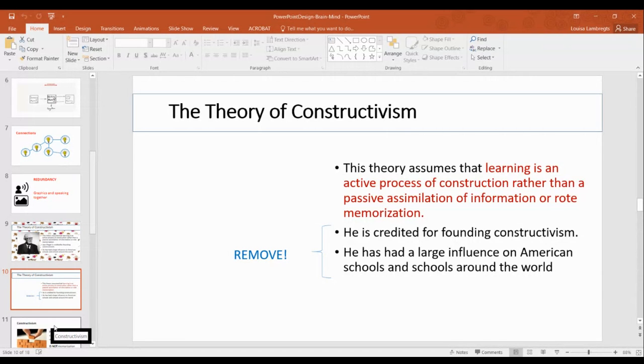First of all, it's a matter of being really vigilant about removing what's not needed in terms of information on a particular slide and sticking with what is absolutely the essential points that you're trying to make. As a teacher, we're talking in this slide about the theory of constructivism. So really the key message should be, what is constructivism? Right off the bat, this biographical information about Jean Piaget, while it might be interesting, doesn't necessarily belong on this slide. In general, I think if we have a rule of thumb of one key idea per slide, then this means that we need to remove this biographical information.